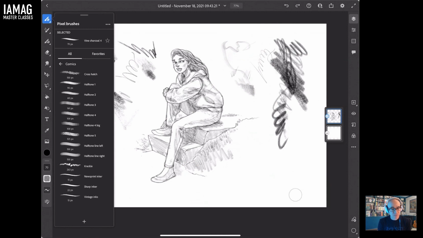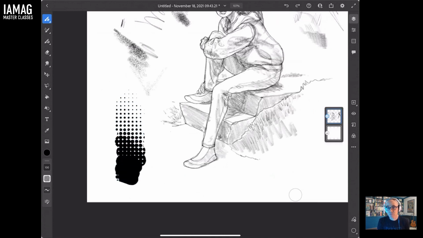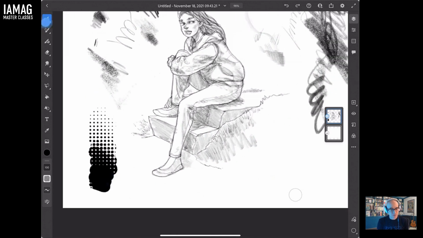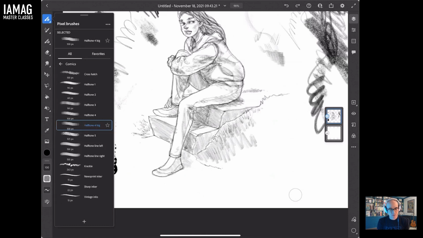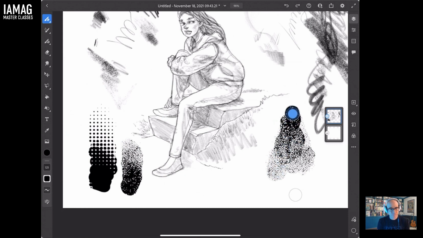You have some crosshatch brushes, you have some halftones, and I'll point out that the halftones respond to pen pressure. So light pressure means smaller dots and then a more dense pattern as you go with heavier pressure. So this can take the work out of having to use multiple brushes for doing halftone design. And there are several categories of those, as well as, I like this one. This halftone brush gives you a nice effect. So for those of you who are looking to add a little texture in your work, this is a good one. And that gets quite dense as well.